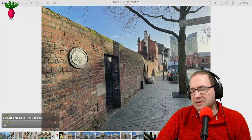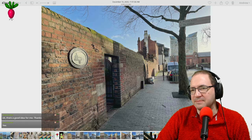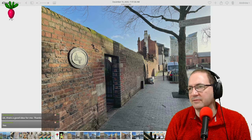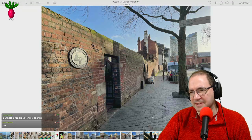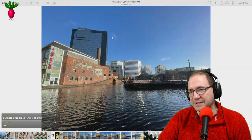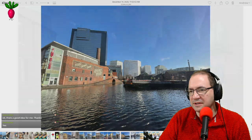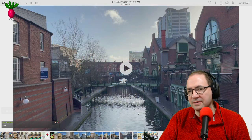The canals are a rich part of the heritage. They were kind of disappeared for a number of years. People just forgot all about them, and then real estate developers discovered that there's a way of making a lot of money out of it. So these are the canal side buildings. It was quite hard to take them because some of these gates and stuff are locked because of COVID. And this sort of points into all the tower blocks in the city, juxtaposed against the thin, narrow boats that go along the canals. We've looked at these kind of things before. Handmade burger companies also closed down.